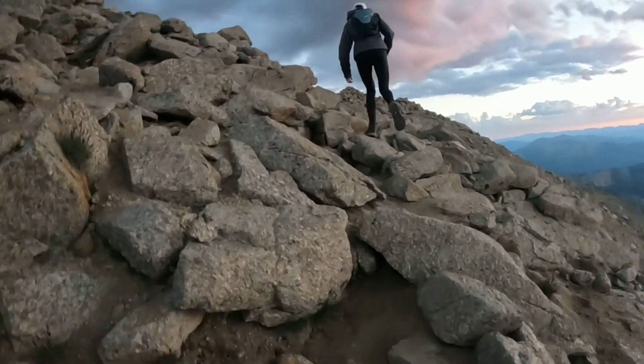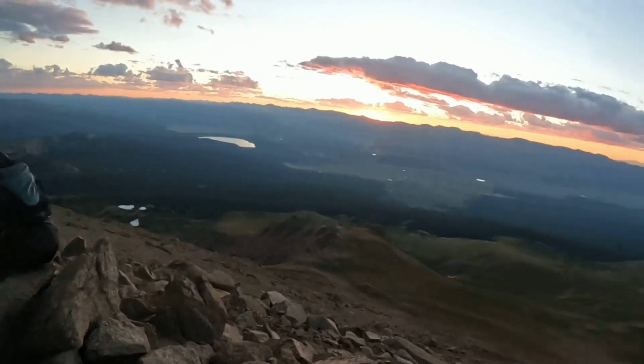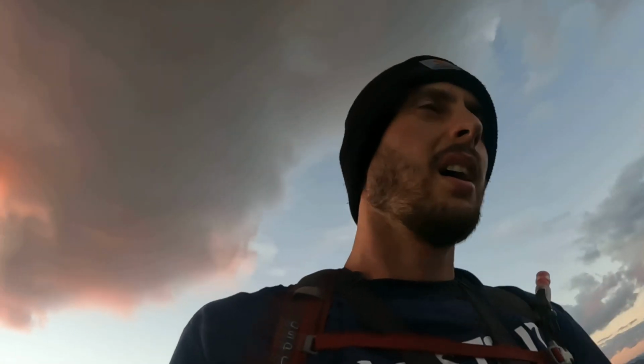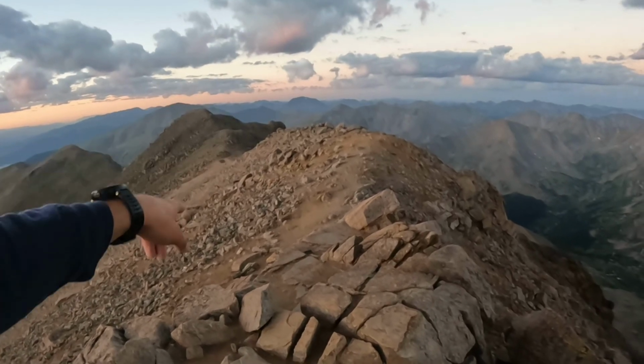All right, there we go. Made it to the top. Holy moly. It's an hour and 59 minutes. So many false summits. That's so frustrating. We came way down that way. 3 3/4 miles. I don't know if anybody does this route, just know it's not 3.4. It's more like 3.75. So don't get your hopes up.